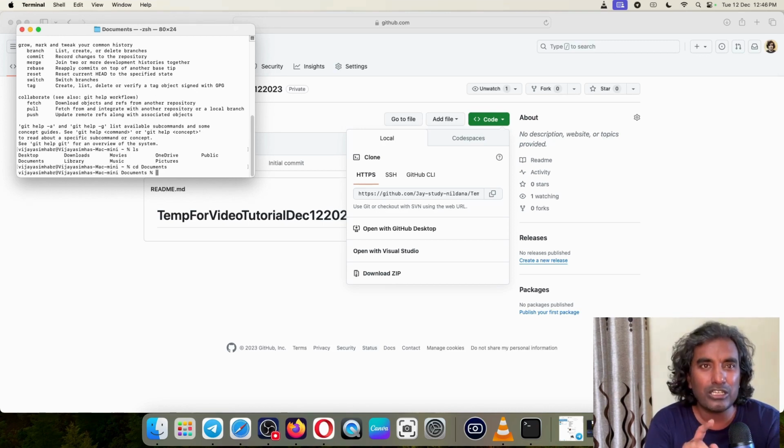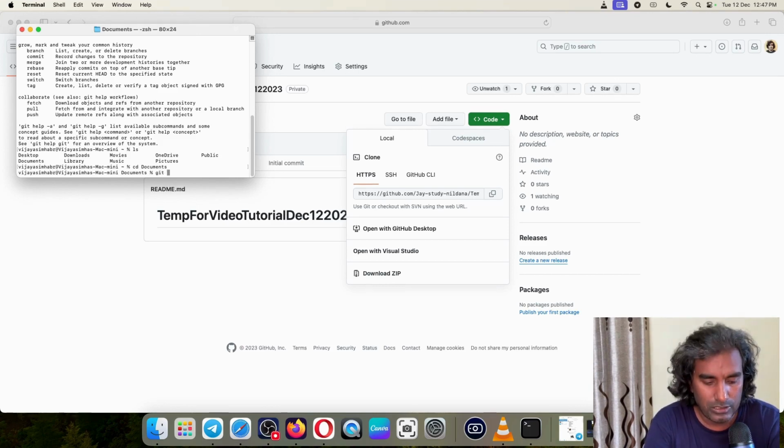One thing I'll tell you is the problem with Mac, I mean, it's not a problem. It has iCloud and I think iCloud syncs everything. So usually I avoid putting things where iCloud is already syncing things. So I don't think documents is getting synced. If not documents, then you can use the downloads folder also. That's up to you. But just for my practice, I'll use documents. So I'll go here. Then what is the command for this?